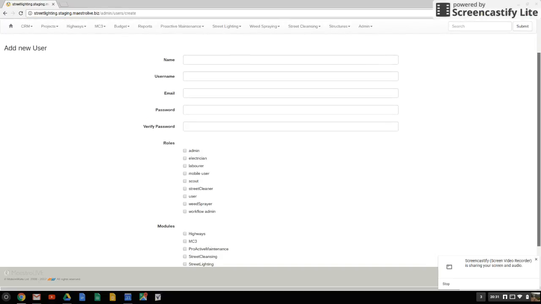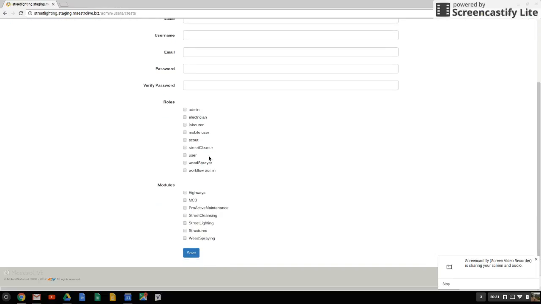These roles are controlled a little bit by the functions that you as a business have purchased, and the modules are also controlled by what you have purchased as a business. But you can just click on them, and then click save, and that's a new user created.